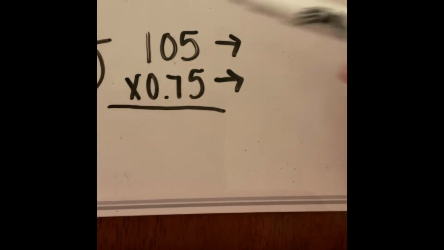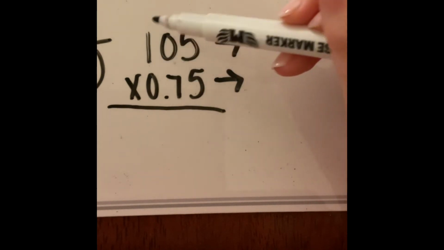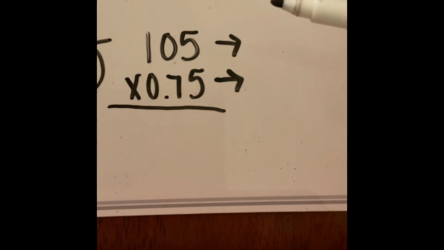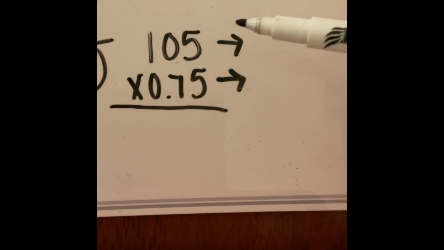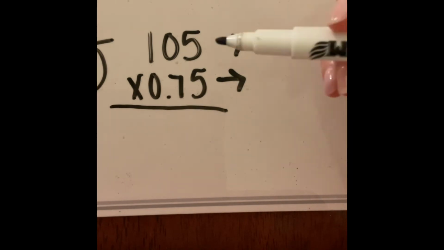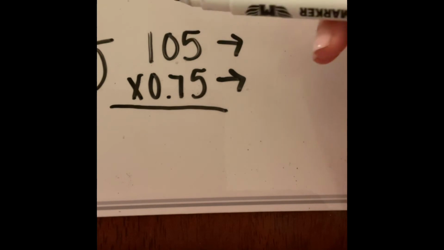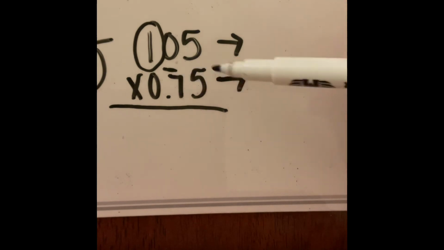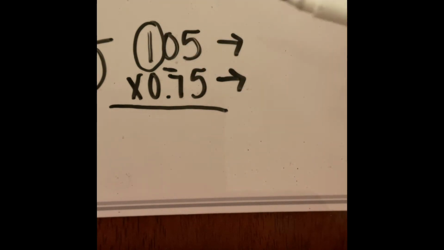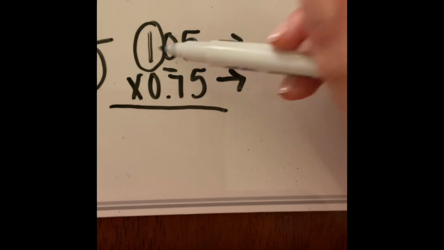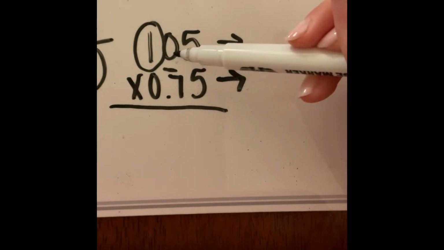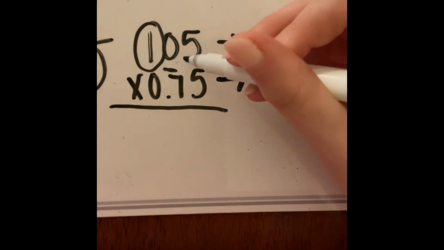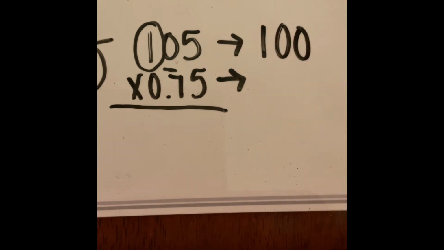The way I wanna round, you could round 105 a lot of different ways, right? You could round it to the nearest 100, to the nearest 10, to the nearest 1. However you really wanna do it is fine, as long as you're getting it to be easier. So what I would do, I'm just gonna round this to the nearest 100, okay? That's gonna be really easy. So I'm gonna underline it right there. So you can do this too. Let's just round it to the nearest 100. Okay. We look at that 0. 0 to 4, the circle stays the same, but 5 to 9, adding 1 is the game. It's 0 to 4, so my circle stays the same. All the other numbers to the right turn to 0, so my 105 has turned to 100 because I'm rounding it to the nearest 100.